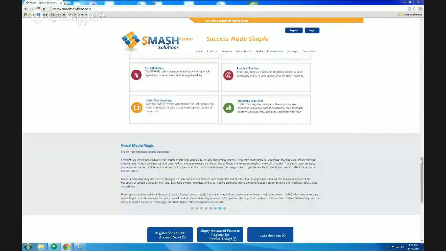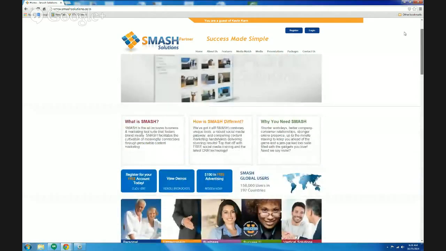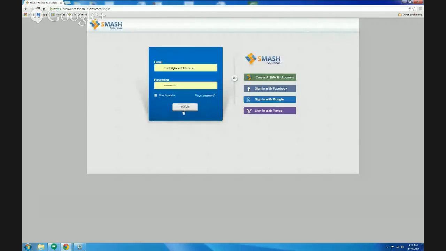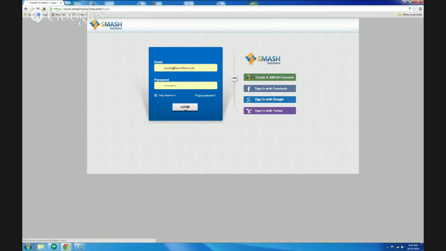But we're going to come back in. We're going to log in and do that by hitting the login button. And here's your screen. I'm already set. If this is your own computer and no one else uses it, or you fully trust the people that are using it, go ahead and click Stay Signed In. It makes it a little bit easier for you, and then just hit Login. It'll take a second to go ahead and log in, and once it does, we will be right on track. All right, here it goes.